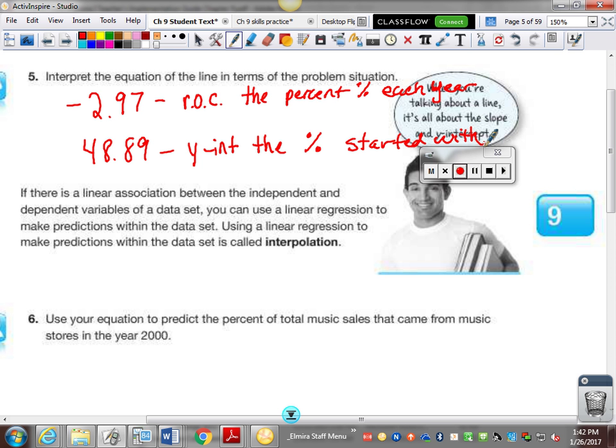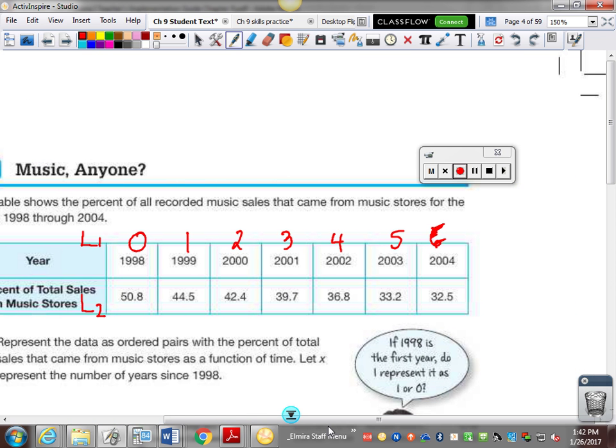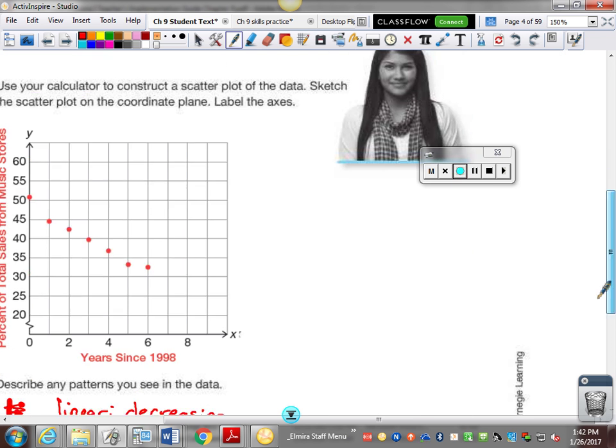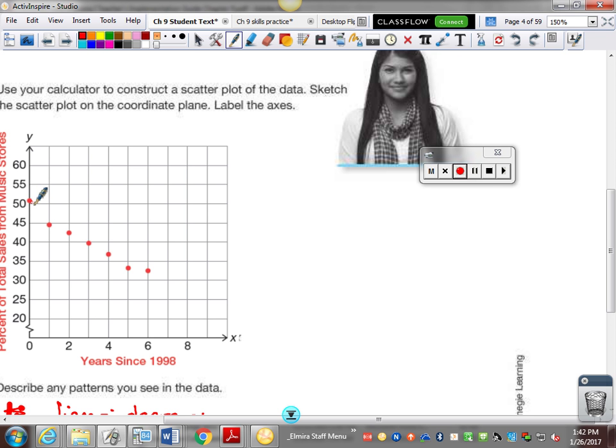Now, I just want to re-emphasize the difference between the rate of change and the y-intercept we get with the regression, comparing that to actual data. If we look at this data, the very first data point is 50.8, and we can see that y-intercept right here as 50.8. However, 48.89 is what the calculator said the y-intercept is. Keep in mind, one more time, guys, that the line that represents the data is not the data. It's close. It's what we use when we want to make predictions or to see how good our data is.